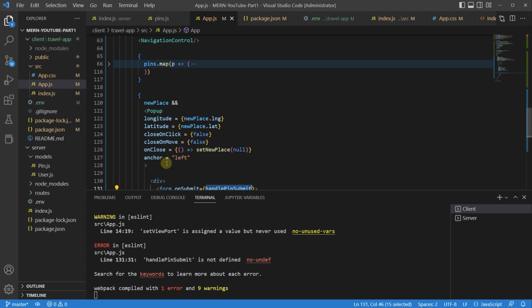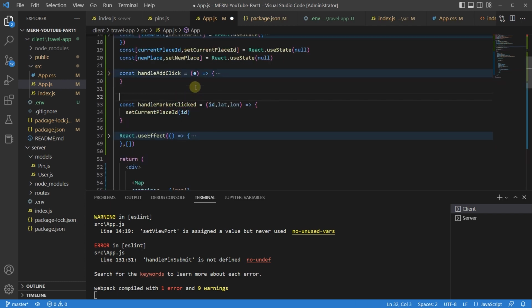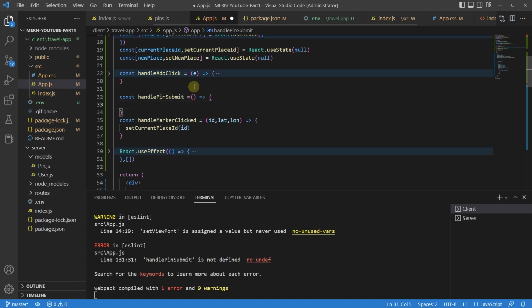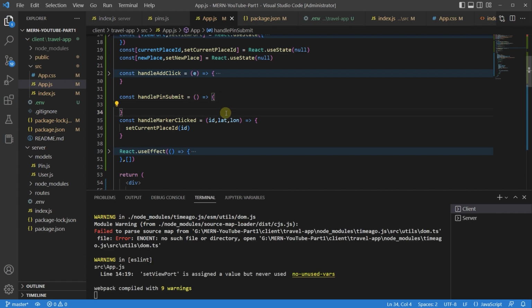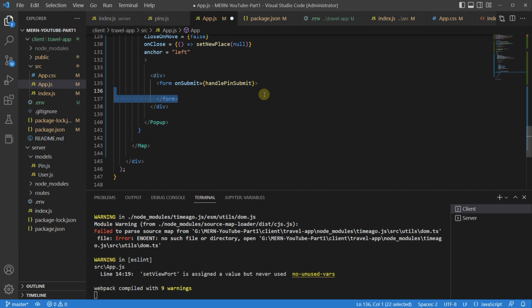Now, currently we're not having this function. I'm just going to create it real quick. So I'm just going to say const handle submit, and this is going to be a function that returns nothing, just like this. Good. So this is going to be an empty function for now, just so we know it works.